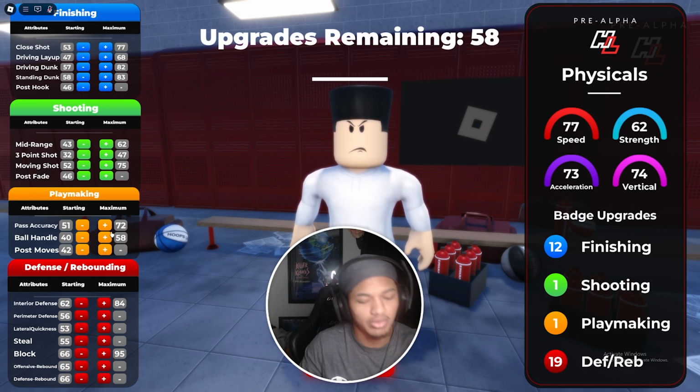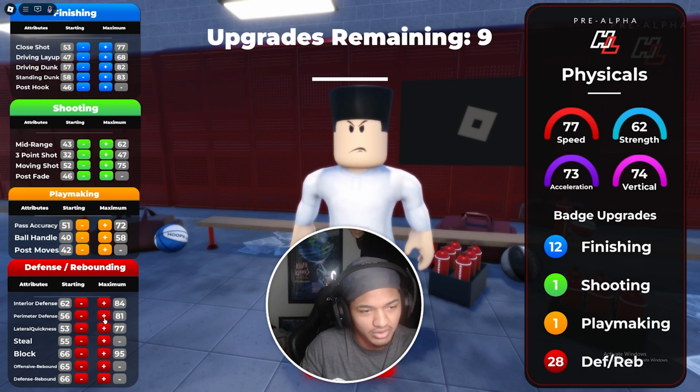All right, now the remaining, you want to have a 77 lateral quickness, I'm going to upgrade my lateral quickness like so. And then you want to have an 81 perimeter defense, which is pretty damn good for, you know what I'm saying, a 6'8". And then the last two upgrades are going to be your defensive and offensive rebound at a 70. So you want to have both of these at a 70. And then that's the entire build.